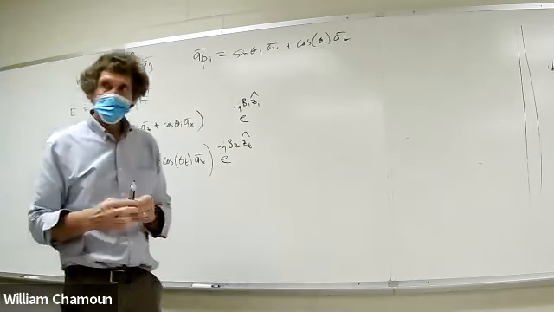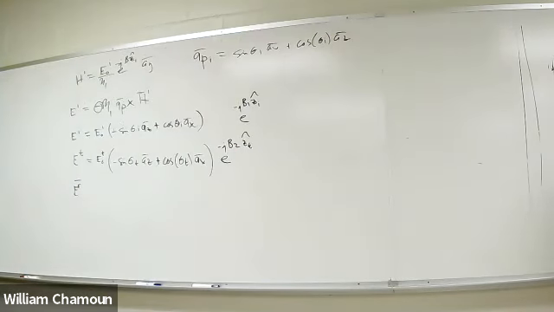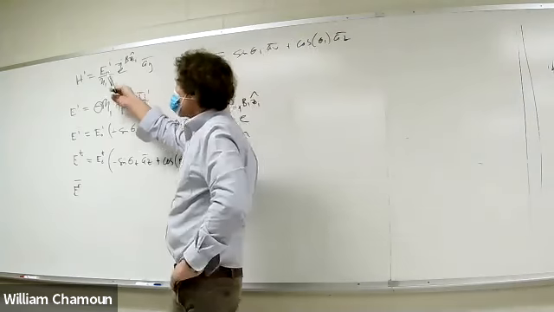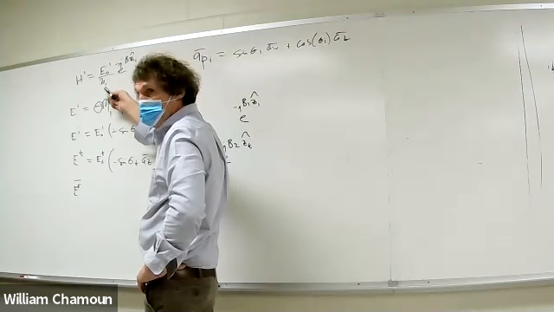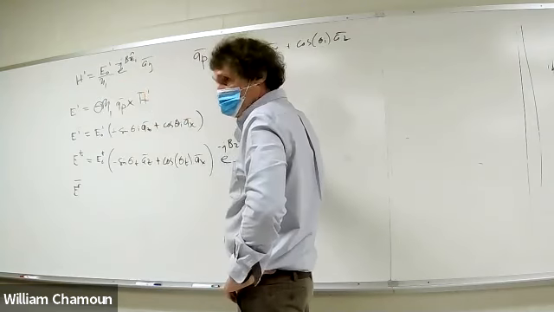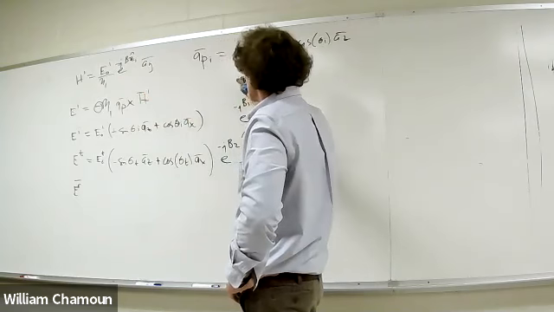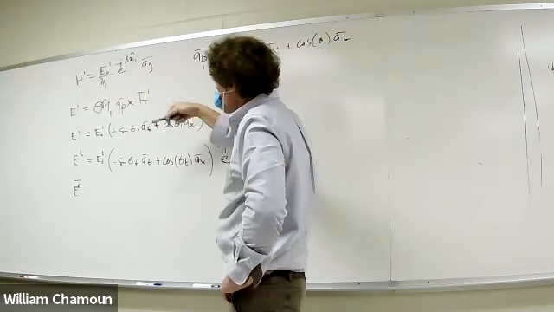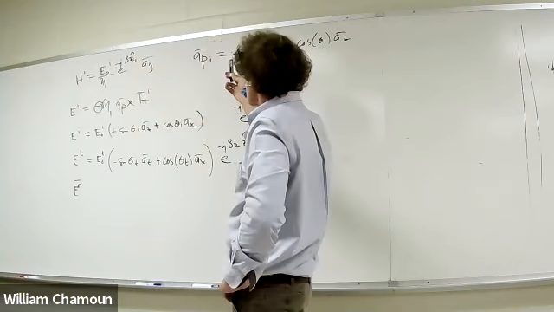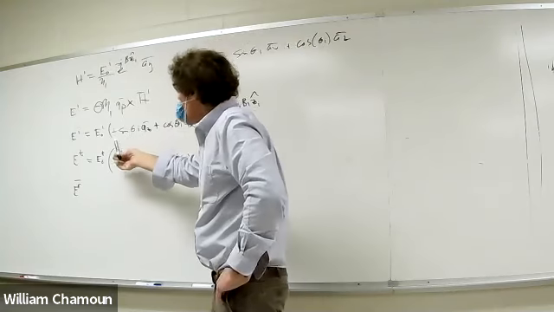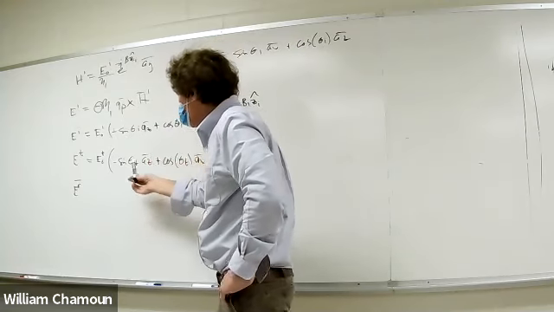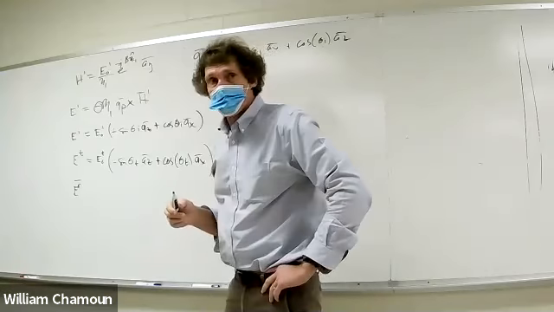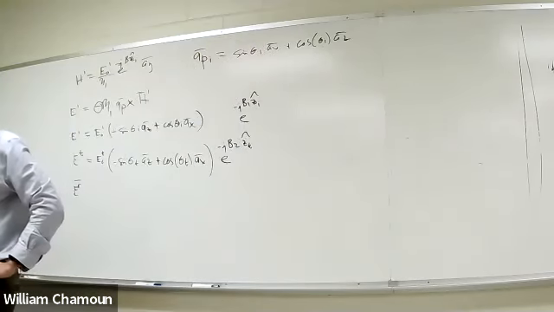The reflected one, I want you to just remember. I just took literally what I did above for the incident field, and I've assumed you can make the change in your mind. If I went ahead and talked about transmitted E field beta 2 here, then the unit vector here would be the transmitted unit vector. Same exact form, only the sine would be of the angle of transmission, cosine of angle of transmission. You would turn the crank on this, the unit vector would have changed. And if you just replace it, this is what you'll get. If you look in your book, it's what he has for the transmitted fields.